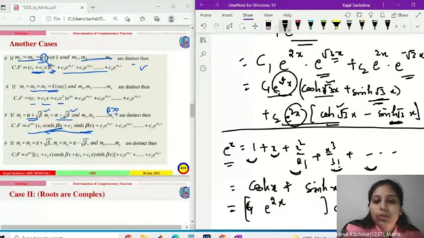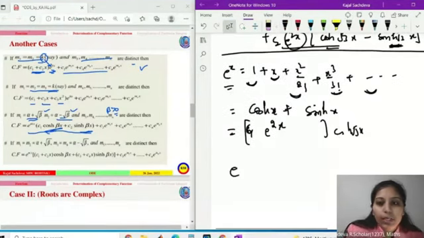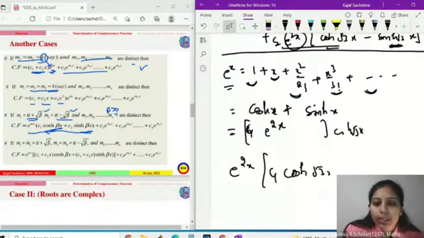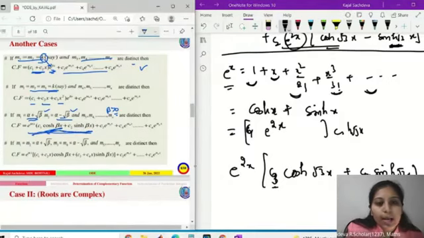So the required solution will become, in the form we want, e raised to power 2x into c1 cos hyperbolic root 3x plus c2 sine hyperbolic root 3x. These can be other constants also, so we will write c3, c4 as our constants, which will change when we separate sine hyperbolic root 3x. So this is our required solution which we have converted. So in this case, we can write the solution in sine hyperbolic, cos hyperbolic form, and it can also be written in e raised to power form. Both are the correct way.